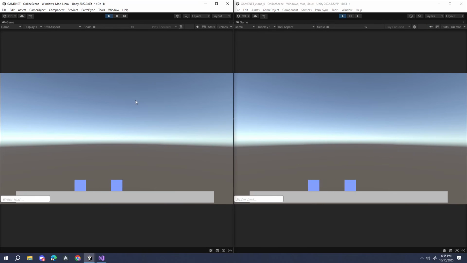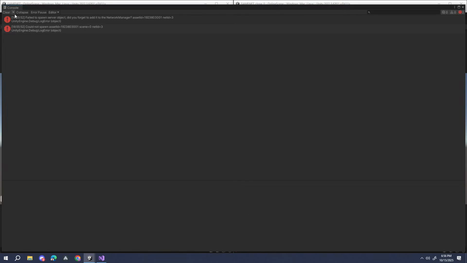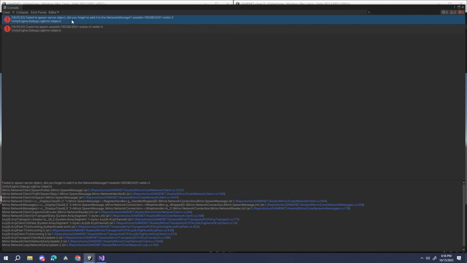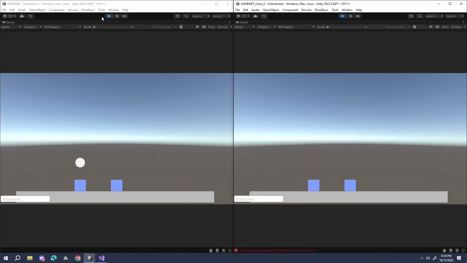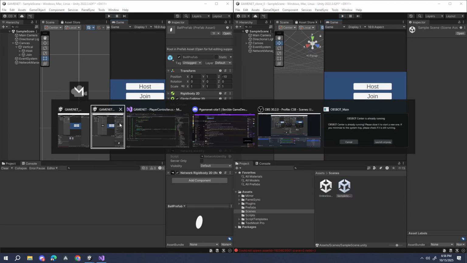Okay, if I press left click, it is just floating. The reason why it's floating is because it doesn't know exactly how. Oh wait, here. Failed to spawn server object. Did you forget to add it in the NetworkManager? Okay, so it doesn't know what that ball prefab is.